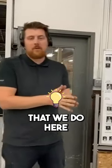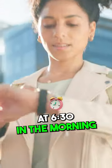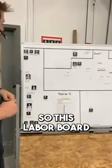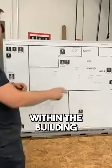I wanted to share with you guys something really important that we do here, which is the beginning of the day. All the staff shows up here at 6:30 in the morning, and you can imagine they probably want to know what they're doing through the day. What we've created is a labor board. This labor board is mapped out of our building and it shows all the different cells within the building.